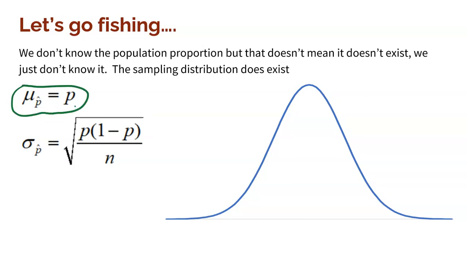And you would assume if you looked at all possible sample proportions, the mean of them all would be the truth, right smack dab in the middle. Again, it would make sense that 50% are going to be more than the truth, 50% are going to be less than the truth, which is going to put the truth right smack dab in the middle.